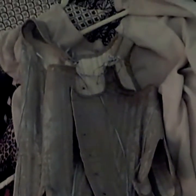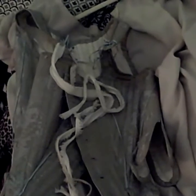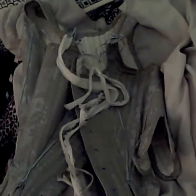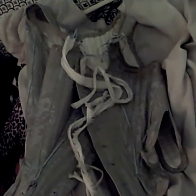The stays. All right. Now these are 18th century stays, which are different from a Victorian era corset. Some people like to say that they're the same thing, but they're really not. No two corsets are exactly alike. So that's a myth dispelled right there. I've gone on plenty of rants about the myths behind corsets and stays. I don't need to do it here.